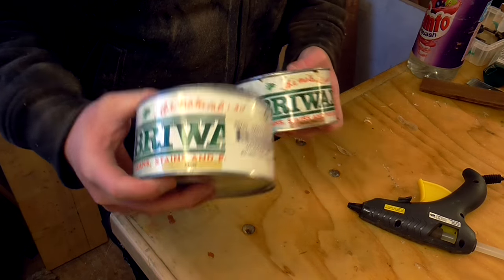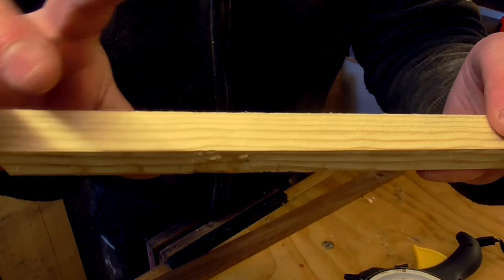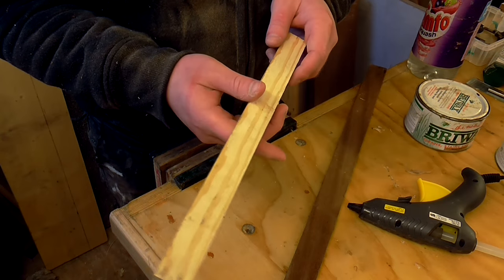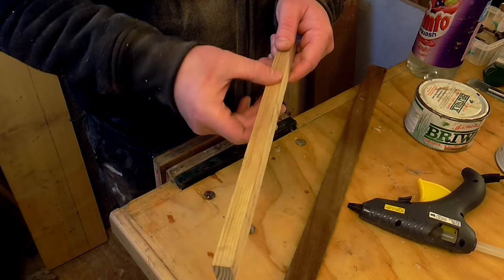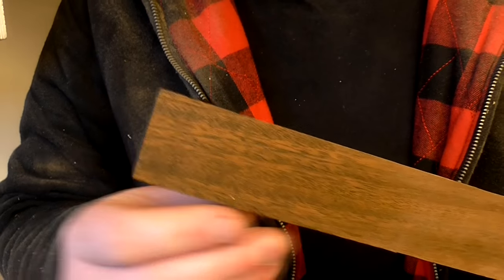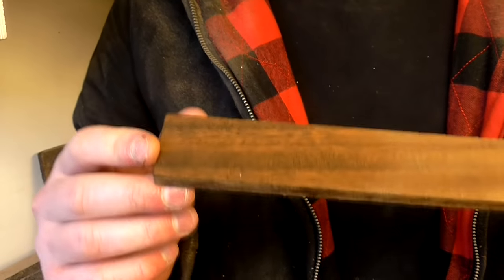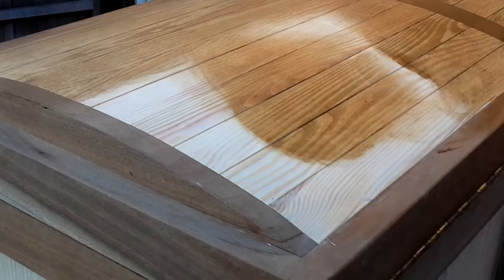I want to finish the chest with some wax. I've got both a clear wax and a rustic pine wax. Originally I was thinking of using the rustic pine wax on the pine, which gives it more of a brown tone — I like that because over time pine darkens and goes an orangey colour which I don't like, so with this wax applied it won't look so orangey when it darkens. On the sapele I was going to use the clear wax, which brings the grain out and gives it a more finished look. But then I tried applying the rustic pine wax to the sapele and I really like the way that looks — it adds a lot more contrast to the grain. So I'm actually going to apply the rustic pine wax to the whole chest. I applied the wax with a cotton cloth and also used a paint brush to get into the corners.